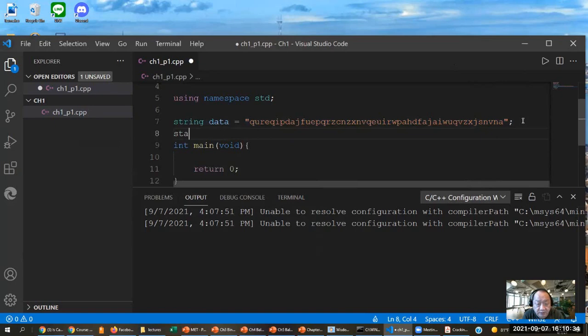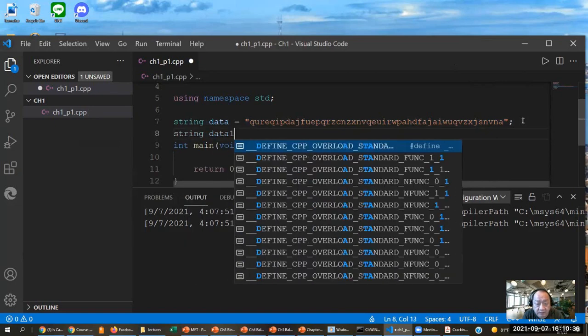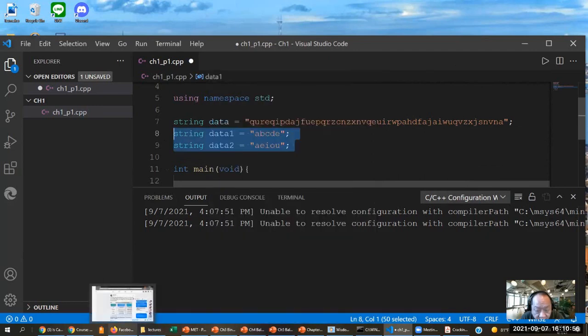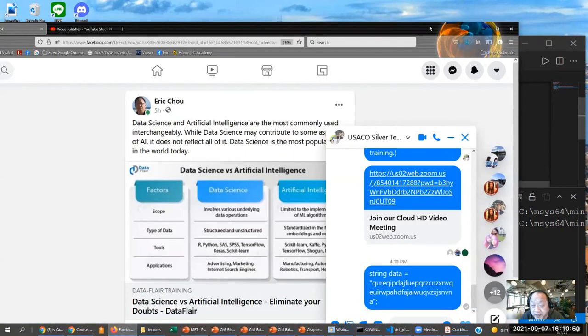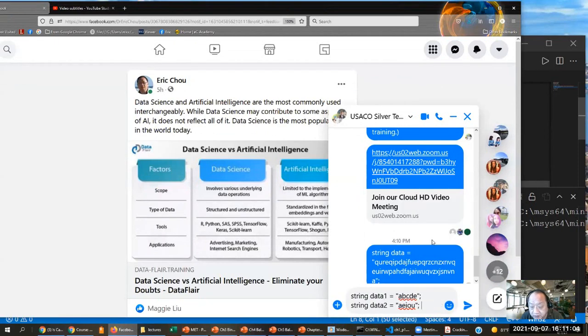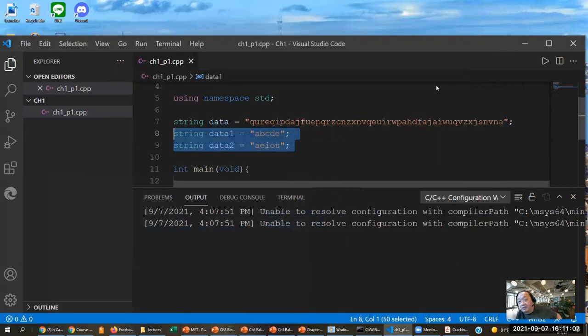Then we can have string data 2, and let's try something with no repeat. We create a few different patterns and try them. We don't have a test program, but right now we just try these. We should try more to figure out whether it works or not.